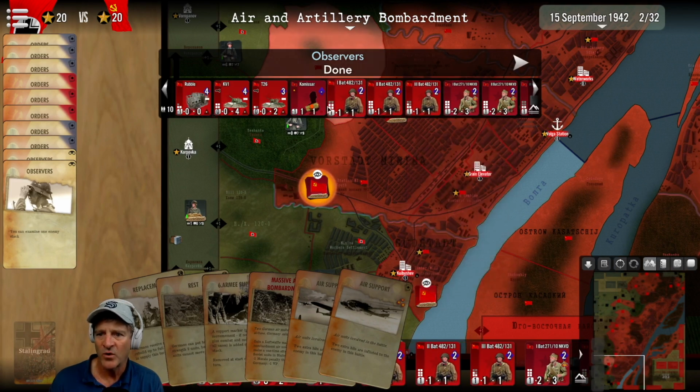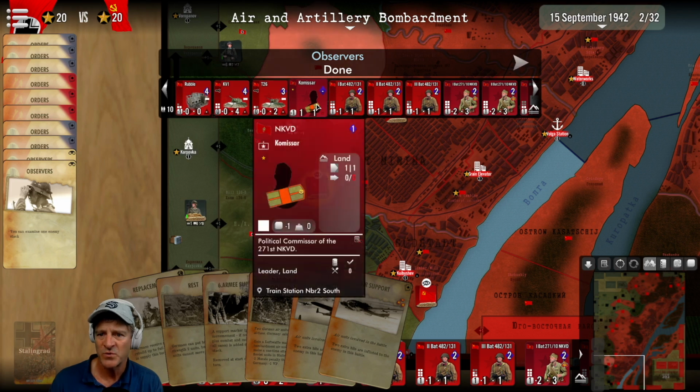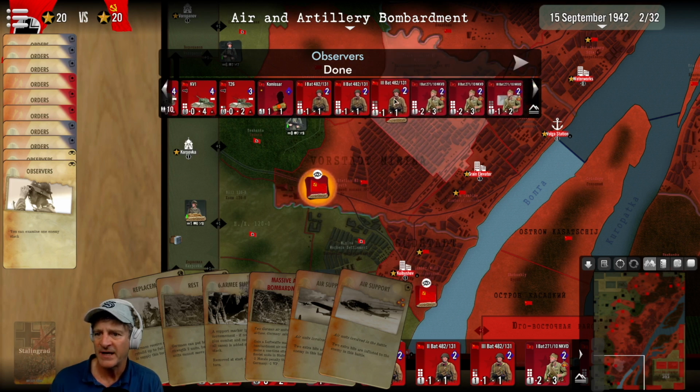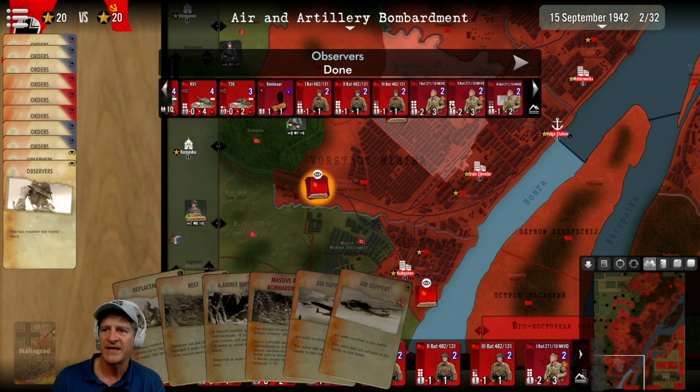And yeah, whoa, there's a lot here. We've got turrets. We've got the commissar who was wounded in the last one. And then we've got 1, 2, 3, 4, 5 more, 6. We did kind of beat them down a little bit, but not too much. They've got a couple of really strong infantry units here. If we're going to get this, we're going to need to hit them with everything.